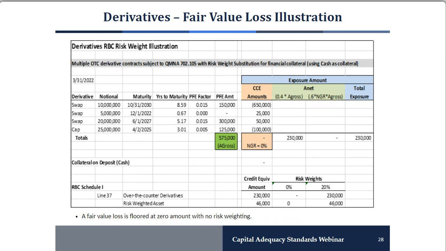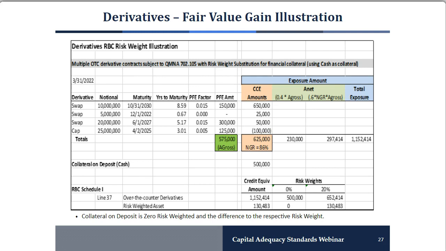Just one note. Go back to that slide. One more note. Yes, thank you. An interesting feature of derivatives risk weighting is the credit risk mitigation of collateral that can be used, subject to requirements, thus netting the exposure. In this case, we're using cash of $500,000 on deposit, which in turn reduces the overall exposure, and it is slotted into the 0 risk weight category. The remaining amount is allocated to 20% in this illustration, a risk weight used for U.S. banks. Thank you. Next slide.